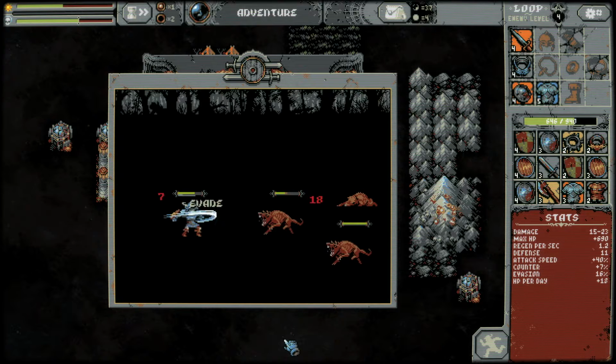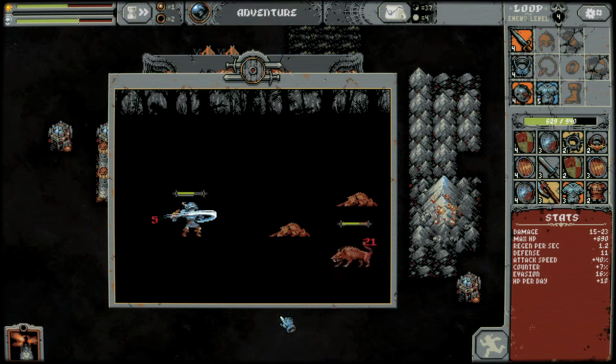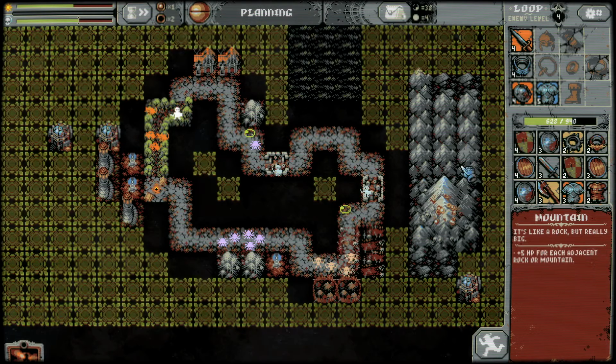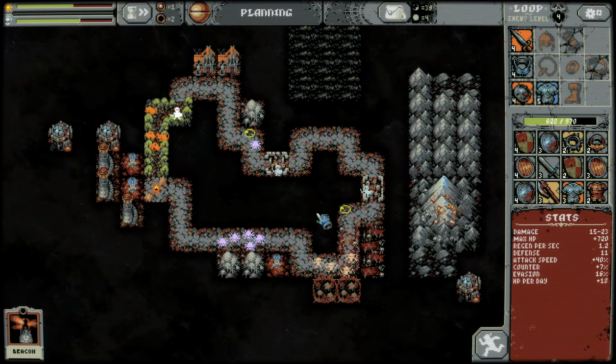There's different classes in the game too. There's the standard warrior, who you start the game with, and you have to unlock more as you progress. So the rogue has a nice dual wielding ability. There's also a necromancer too. So it's definitely one of the more relaxing roguelikes out there.